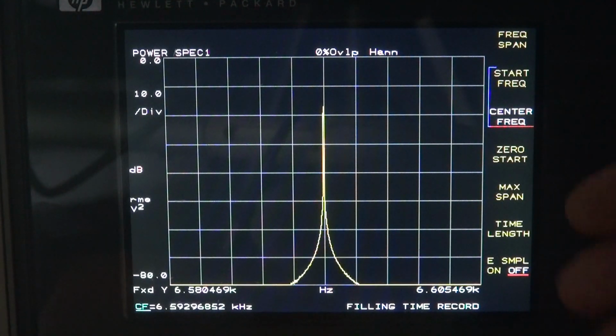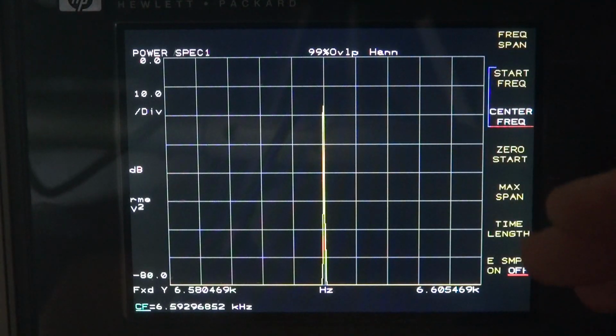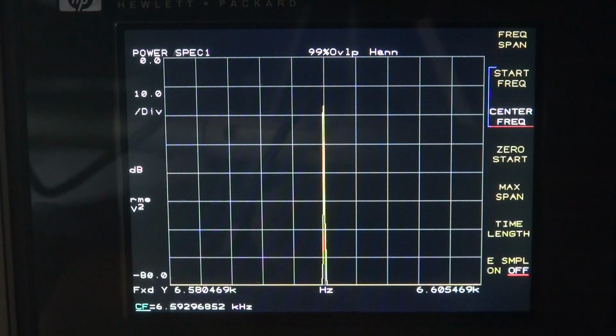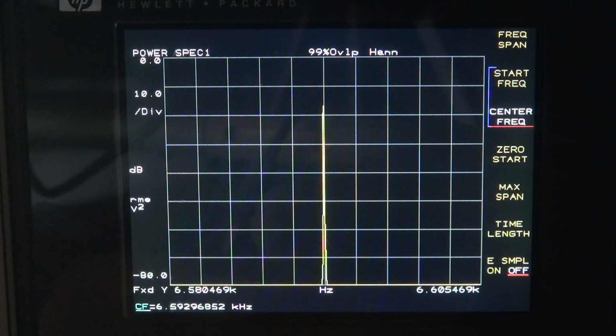So we'll just call it 6.593 kilohertz. Now this amplitude is really meaningless because I have not calibrated the height of the dish for the dB levels that we're seeing. But if you really wanted to get scientific about it, you could do that and actually do power measurements on the output of your search coil. If you had a detector where the guy said, man, this thing's weak, I can only pick things up about 2 inches underground, you could check that output amplitude as compared to known good units.